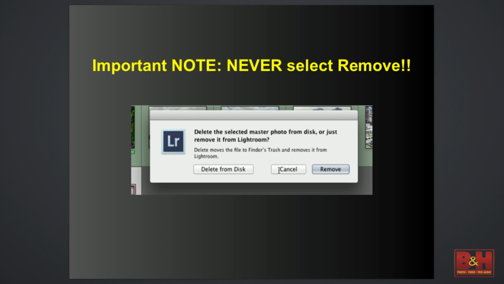If you do remove, which is blinking out there, it's like click me, it's just blinking remove, it just takes it out of Lightroom. It doesn't delete the images, so they're going to actually stay on your hard drive, but you can't see them anymore, especially if you listen to the workflow and you don't go back to your old ways. So don't ever click remove. Always select delete from disk when you're doing it with your reds, because you're not going to see them again. So your hard drive is going to fill up and you're not going to know why. It's just because Lightroom will be blind to those images. So that's just a little side note.